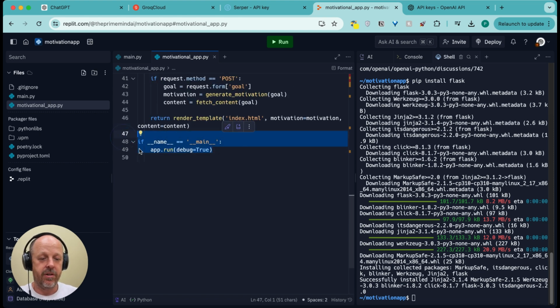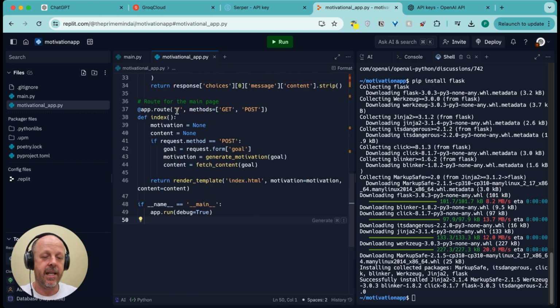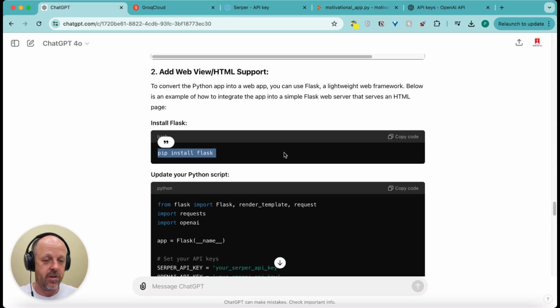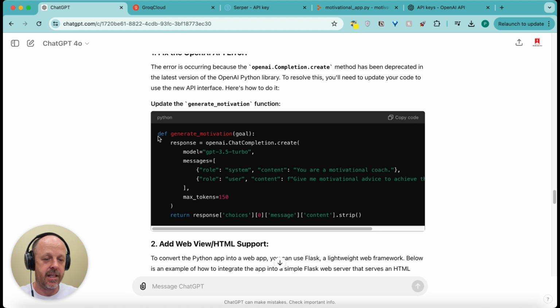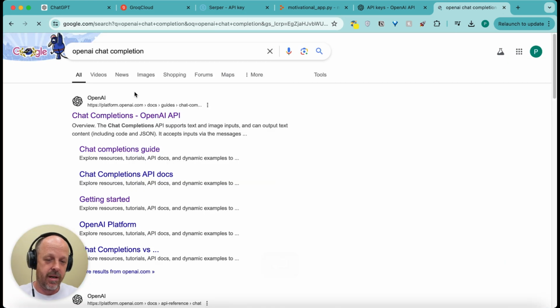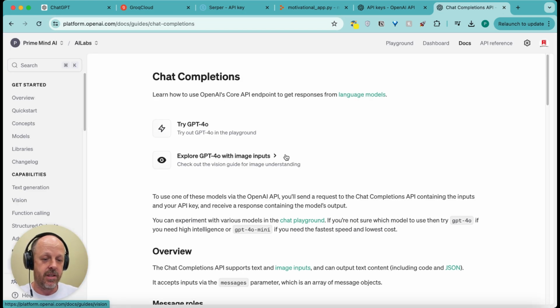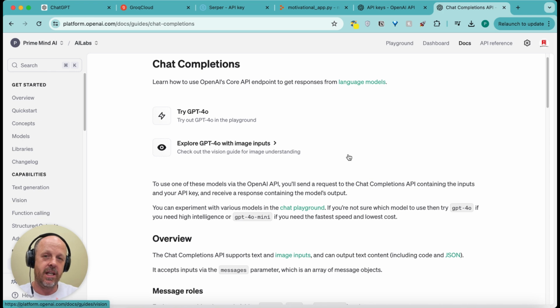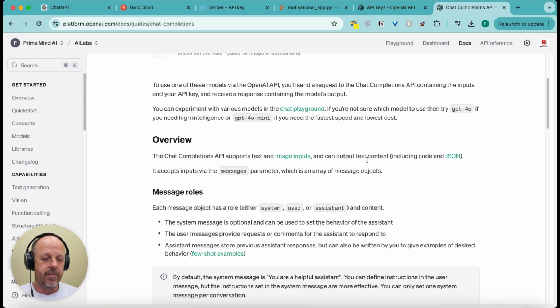Now there's probably going to be an error for Replit, which I will fix in a second when I run it. But here we go. Let's see if there's anything else we have to do. So what it says is they made this function. Now, one thing I want to let you know is the OpenAI stuff does not work that well right now for some reason. So if you get stuck, you can always go to OpenAI and find what you need. So I'm going to go to OpenAI chat completion, and I'm going to show you what the problem is here. So this is where GPT is still going to get a little bit better. So you're going to have to tweak this a little bit, but it's not too hard.